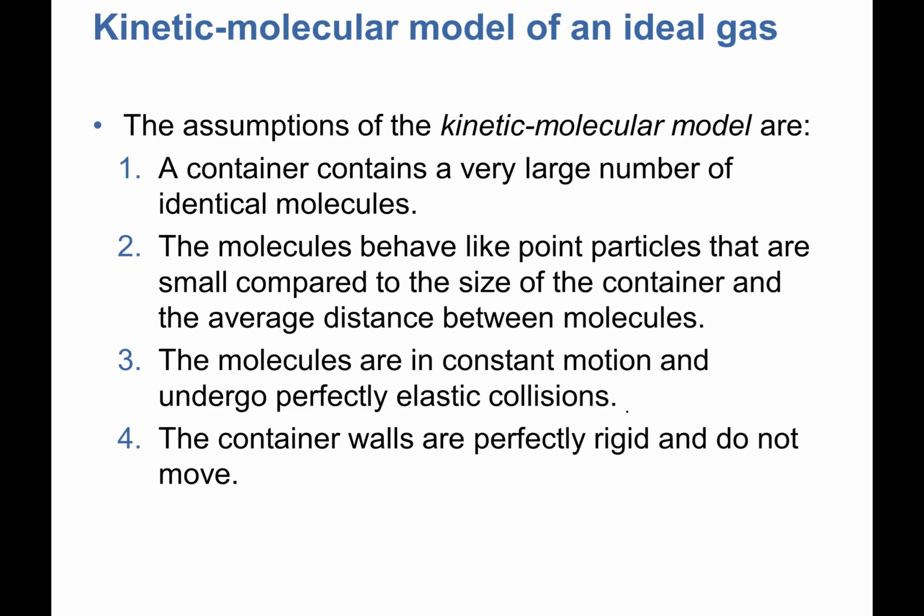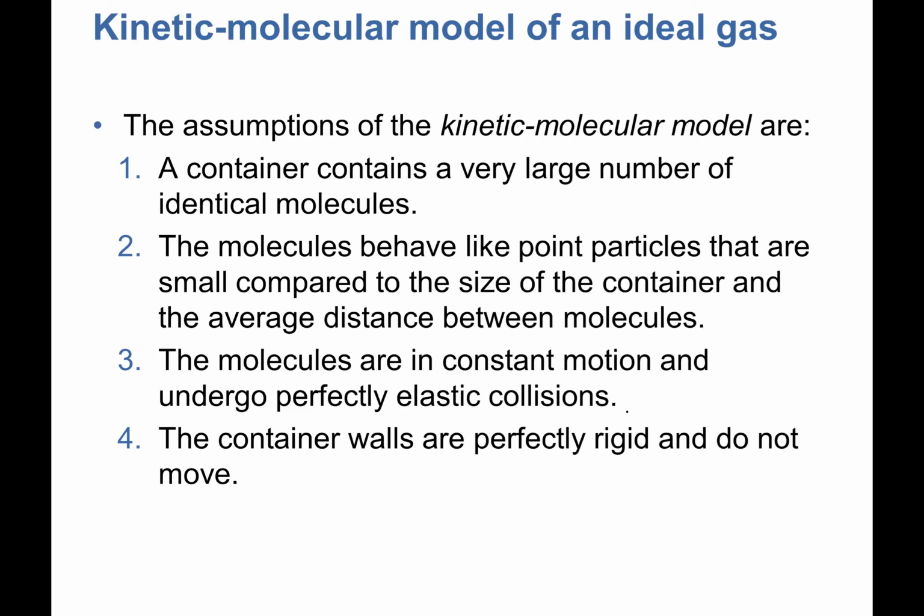And the container walls are perfectly rigid and do not move. Because one of the things we can do here is relate some of the macroscopic variables like pressure and temperature to the microscopic things, like a single molecule moving around and colliding with the wall. And then you can look at its kinetic energy based on how fast it's moving. We will see here that there is a relationship between the microscopic variables for this particular molecule, or atom, and the macroscopic world.